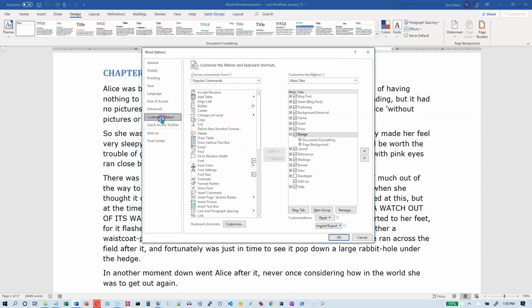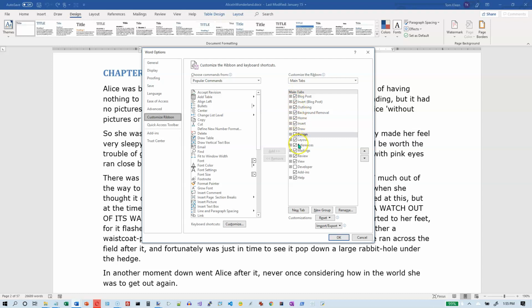You can customize the ribbon if you want to. By default, this is all the stuff we get on the ribbon up here, but there are other commands that are not up there. Microsoft tries to put the most common ones, but if you'd like to add something to that because there's something you use a lot that Microsoft doesn't think you'll use a lot, you can pick something from over here and add it to one of the sections over here. And if you click on the plus sign, it'll show you everything that's on your ribbon. Sometimes you have to dig a little bit, but it'll show you everything that's on the ribbon.